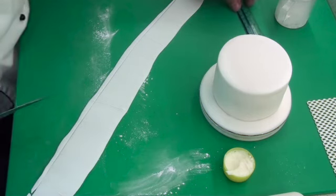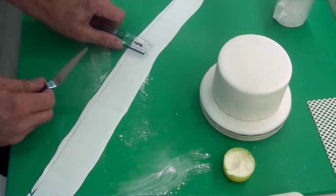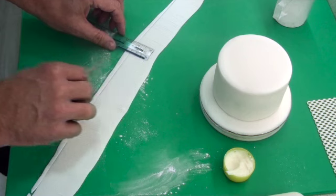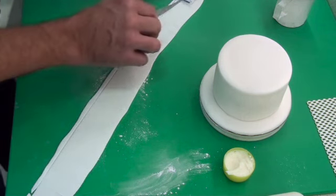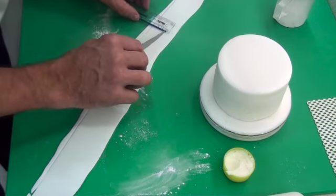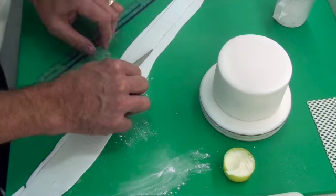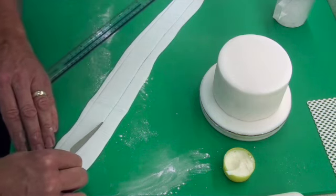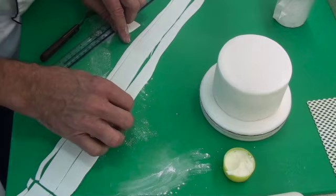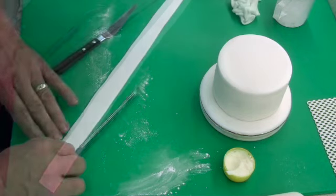And I want to have the band probably about 3 centimetres deep. So if I make a little mark there and I do this along the paste like that, and at the other end together, you can use a ruler. So we line them all up, remove the surplus paste like that. There.